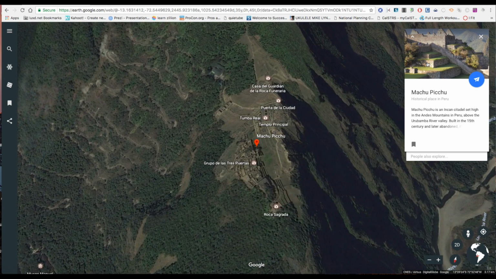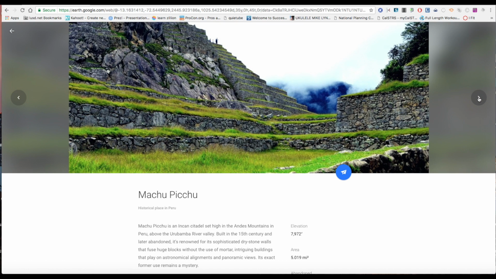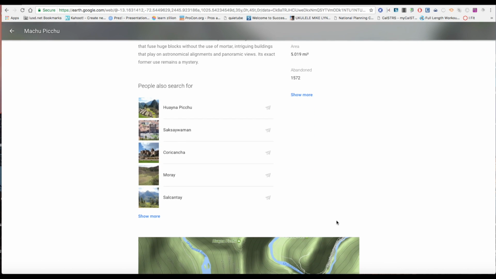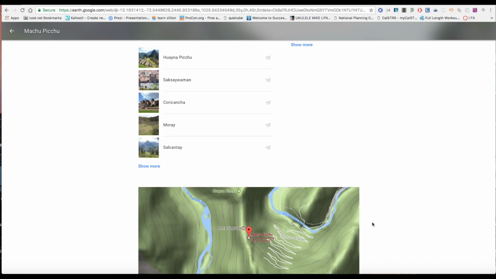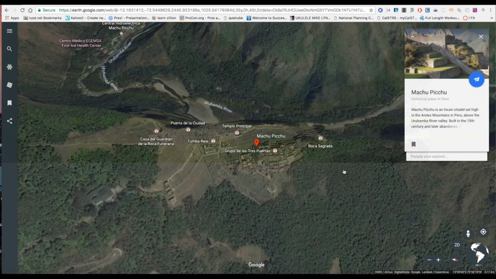These knowledge cards are really nice because when you click on them, then you'll have several images of that place come up, and underneath you will have a description and basic information like you see elevation, area, things like that, as well as related searches. So that's really nice and can give a deeper look into these places that you are exploring.